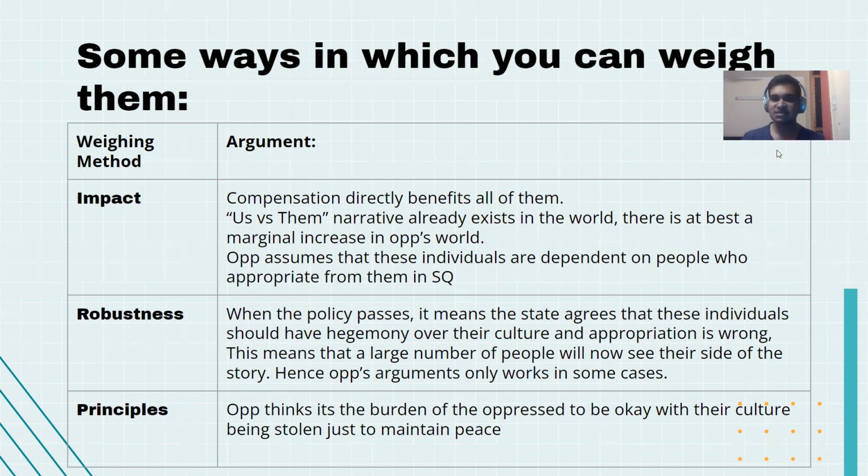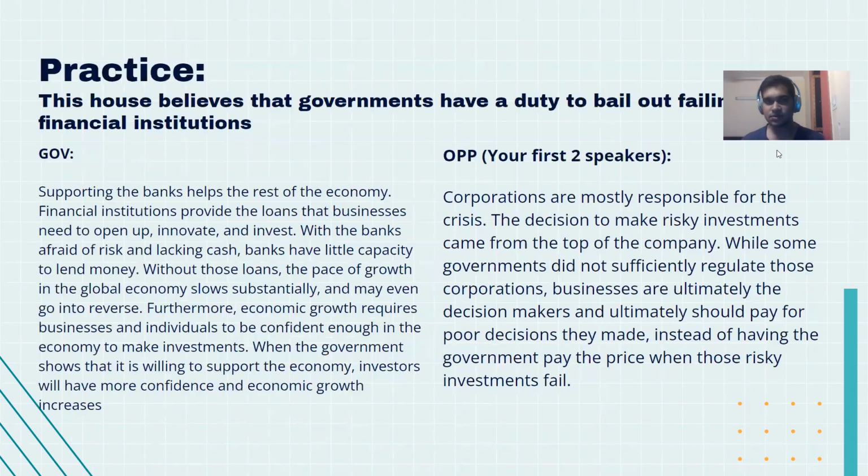So in this case, the first line would mean that when you pass such a policy, apart from the monetary benefits, it also means that the state concedes that these people have created the culture, and by extension it was stolen. But that's not within this argument, so I haven't written it. But yeah, good.